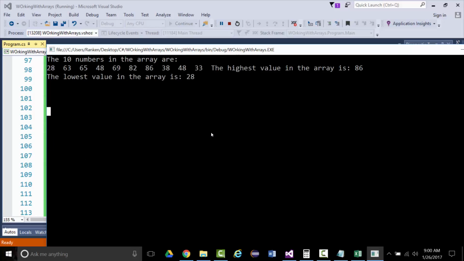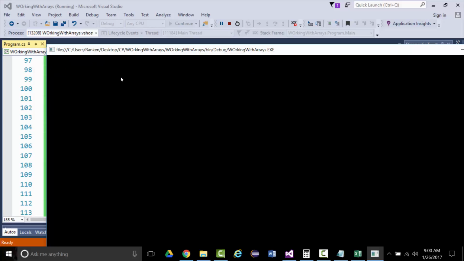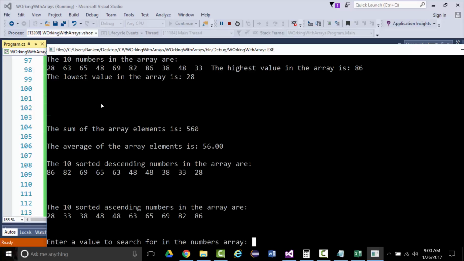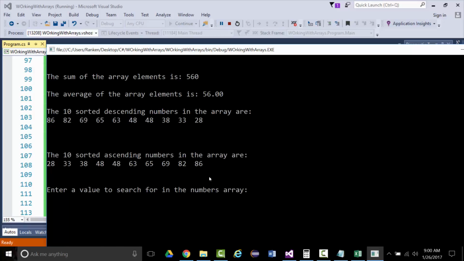All right. I can go and run this again. Notice that was the console, not clear, so it cleared. I'm right at the top. There's nothing else in there. So again, boom, boom. And now if I search for a value that I know is not in there, so I'm going to put in 100, it says it's not in there. All right. So again, we're going to take a break, a healthy break.